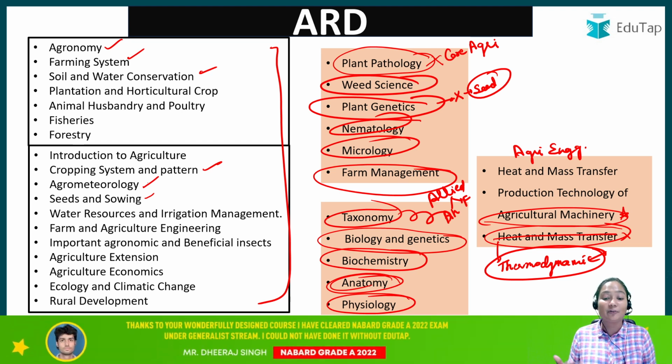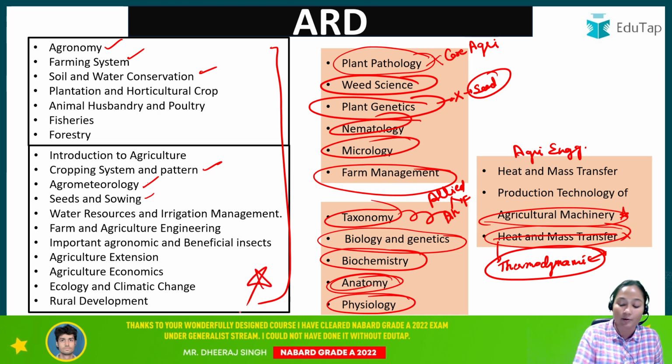If you are appearing for the specialist post, you have to do all of these. In that case, you will have to cover these, but for the journalist post this is not recommended. If you don't know, again very good, you are going on a great path where you don't even know the out of syllabus topics. Just focus on these topics, right?